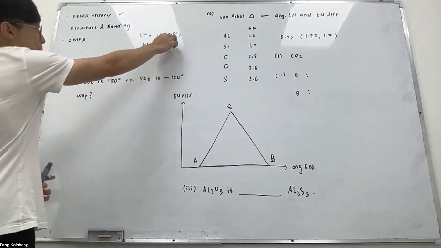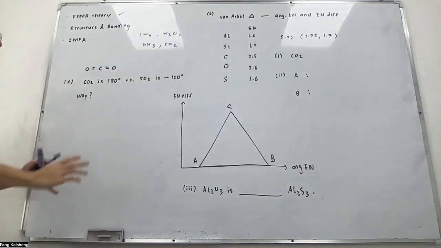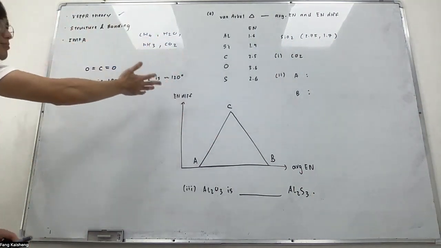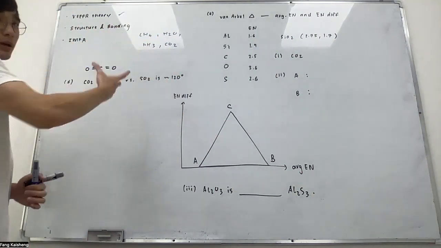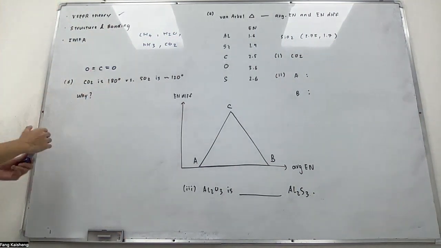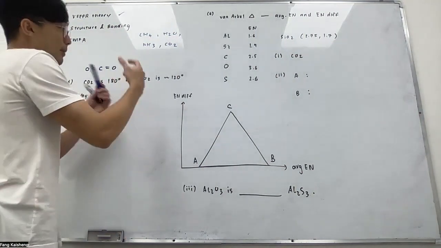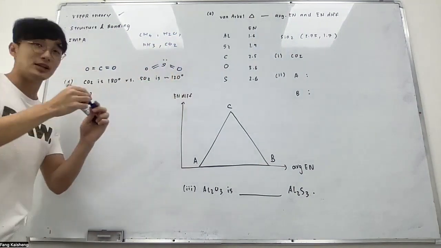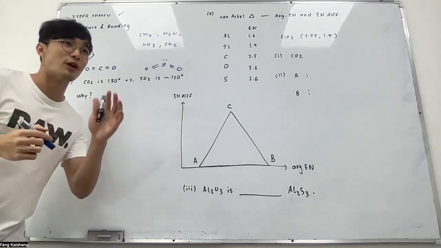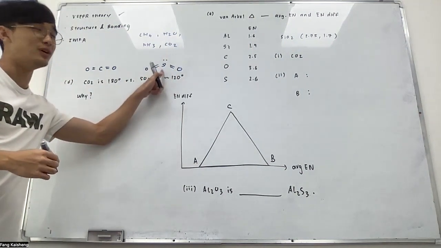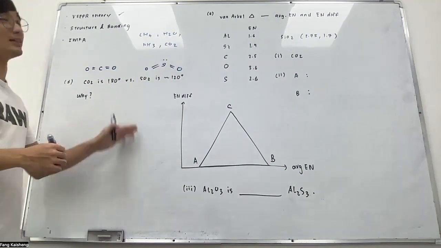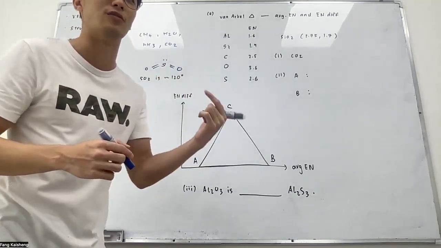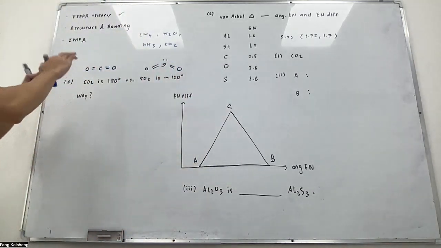Linear, bent, tetrahedral, trigonal pyramidal. So it's like the 4 basic shapes. I never write trigonal planar here, not much trigonal planar when we look at basic structures. By the way, carbon dioxide here is 180. Sulfur dioxide, you might need to draw out yourself. So we will arrive at this shape here. And you notice why this 1 mark is not very worth it. It's not worth your time because you need time to draw SO2, and then you need time to answer the question. So this 1 mark is one of those cases where you need to try to move on if you run out of time. So guys, let's take a look at the appropriate explanation.